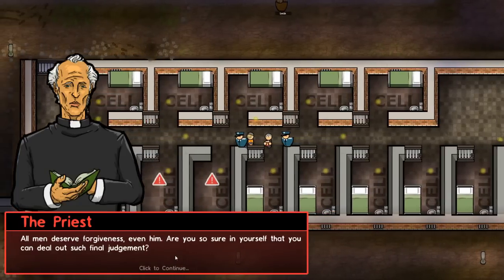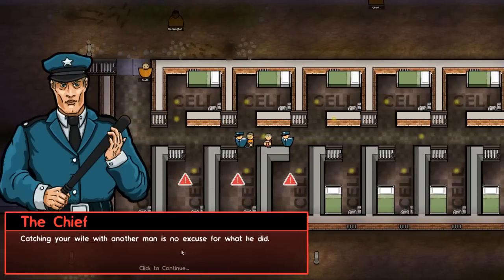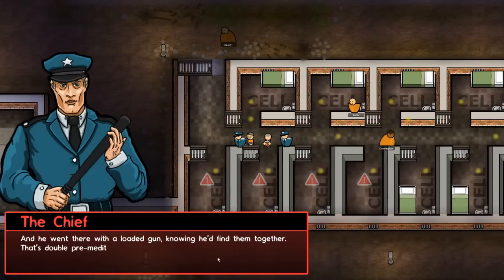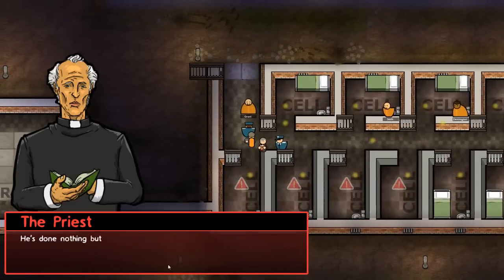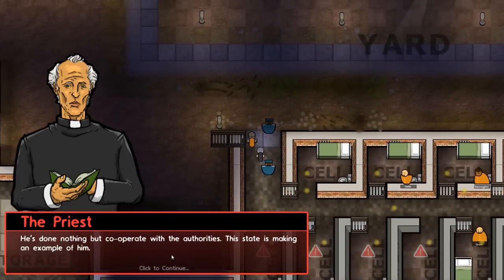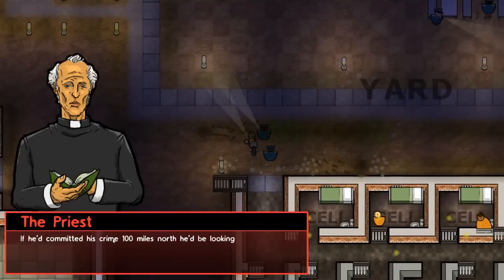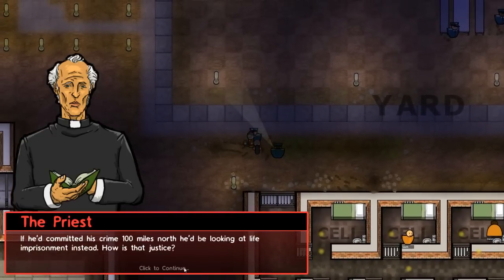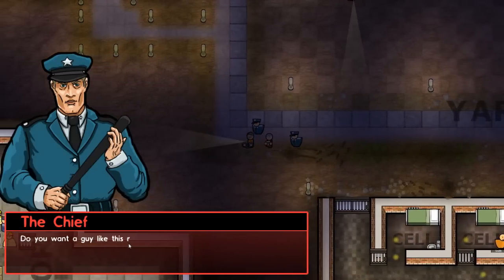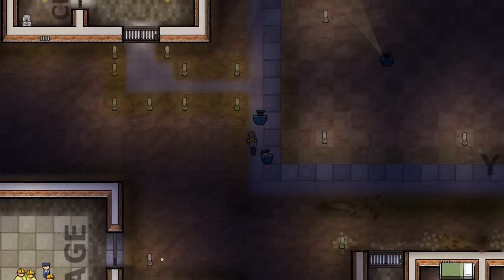Are you so sure in yourself that you could deal out such final judgment? Catching your wife with another man is no excuse for what he did. And he went in there with a loaded gun. Knowing he'd find them together, that's double premeditated murder. He's done nothing but cooperate with the authorities. The state is making an example of him. If he'd committed his crime 100 miles north, he'd be looking at life imprisonment instead. How is that justice? You want a guy like this running free? I'll sleep just fine at night when I know he's gone.